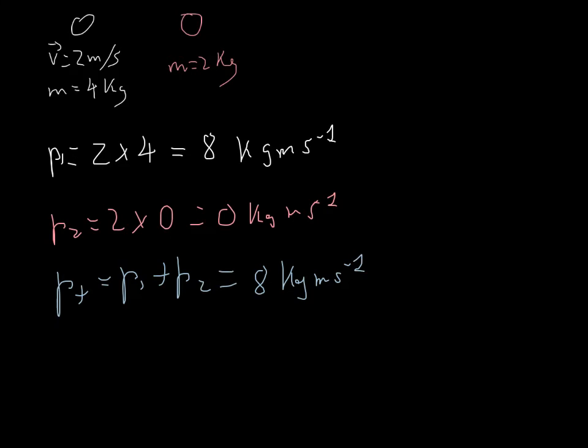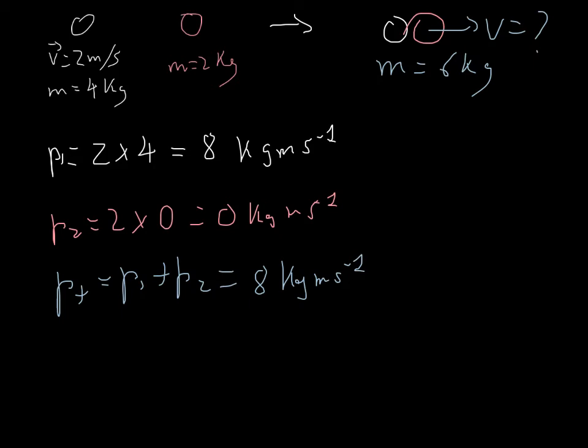Now, what I'm going to assume is that these two balls collide and they stick together, so that they start moving at the same speed. So after the collision, this goes to both balls moving together at a certain speed that we don't know, and we know that the total mass is 6 kilograms. Okay. So what's the total momentum after the collision?